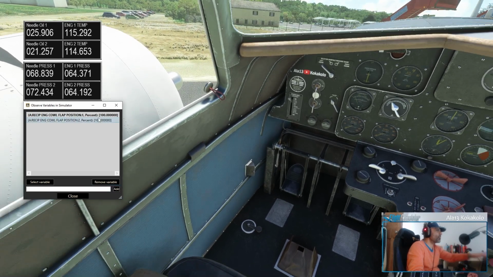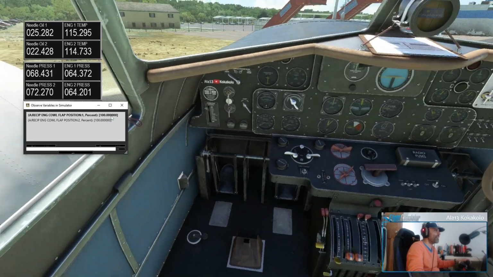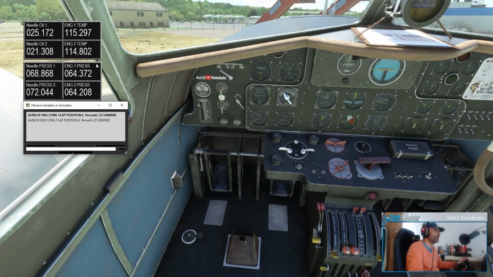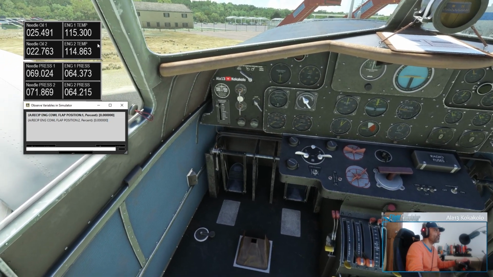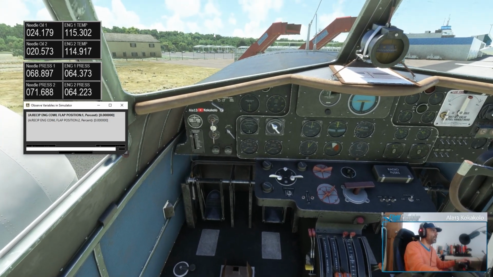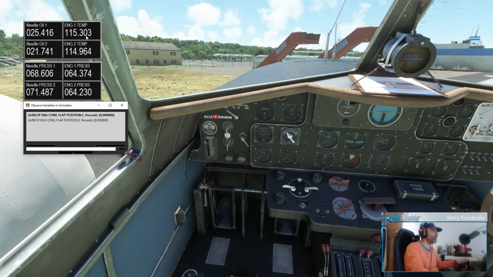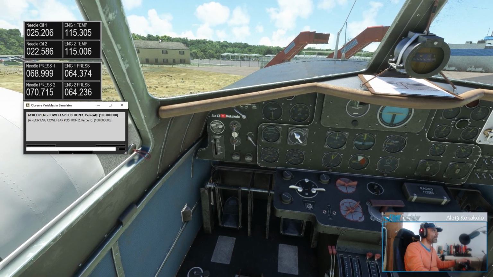Add. So you see here in these two bars, I don't know if you see it because it's small, I have 100% open the cowl flap 1 and 2. You see it? And now close. Let's see if this figure changes according to this. So now I have them closed. It's 15. Engine 1 is 115.303. Let's open them fully and see if it gets affected.